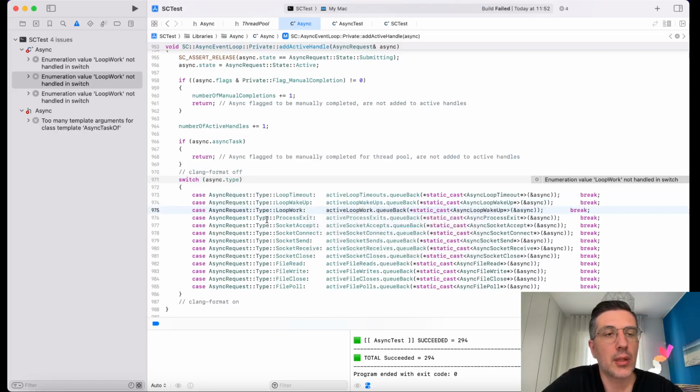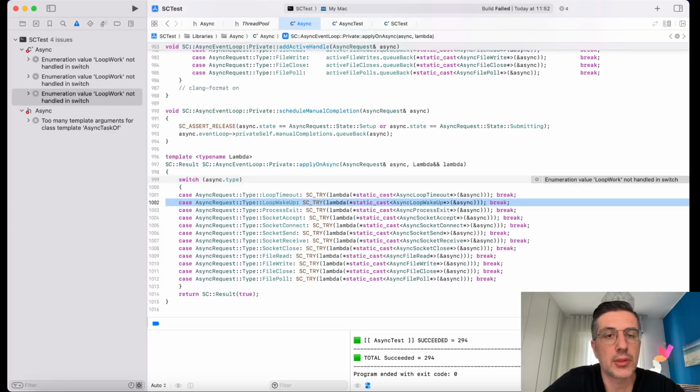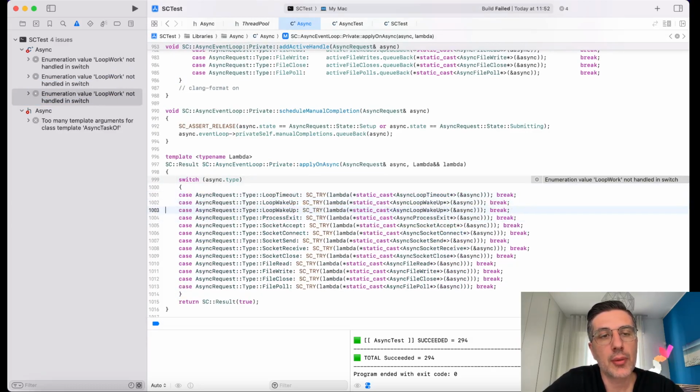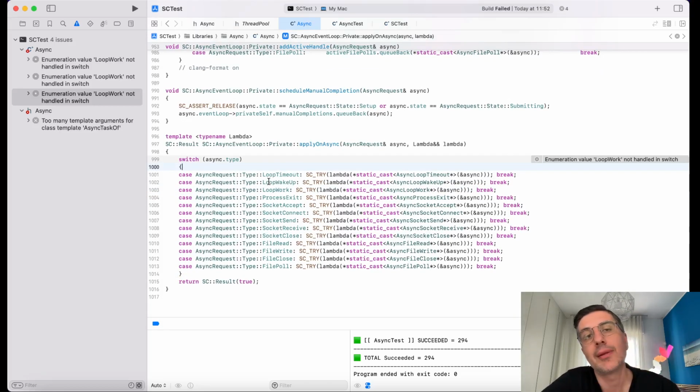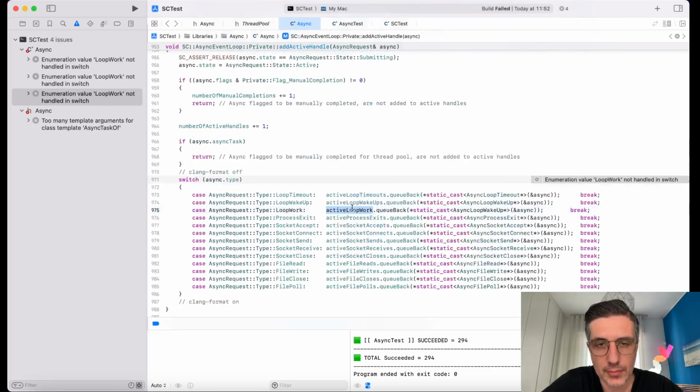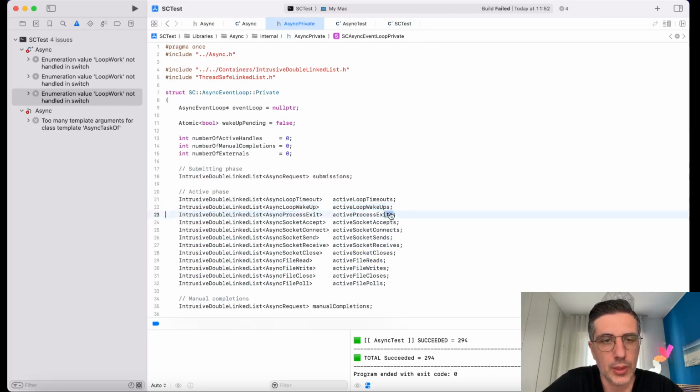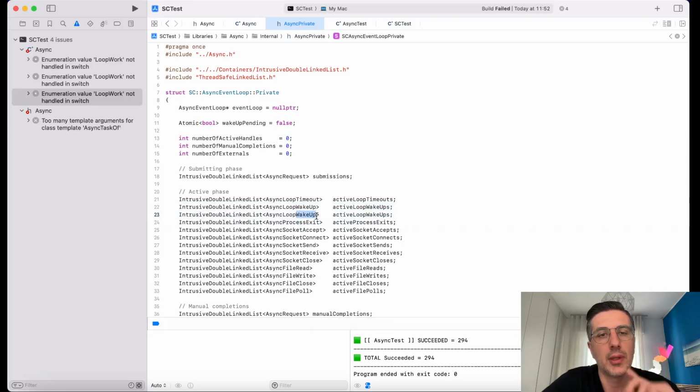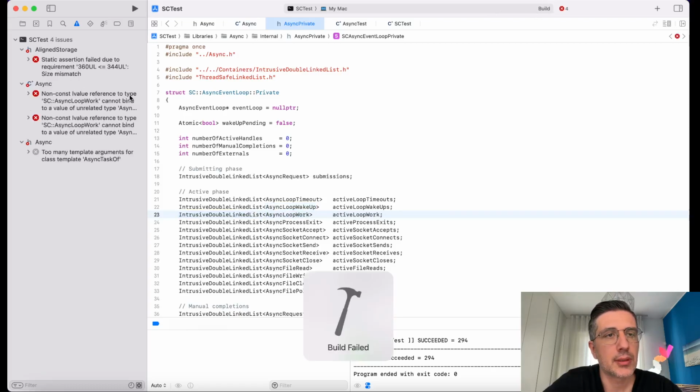So you see, there is a lot of repetition, but it's just because the structure of the library makes it really easy to add another type of async object, because everything is already set up such that you will get errors if you don't handle a specific object type. Of course, this list of loop works doesn't exist. We need to track it, so we are tracking all of the loop work objects into a linked list, actually a double linked list.